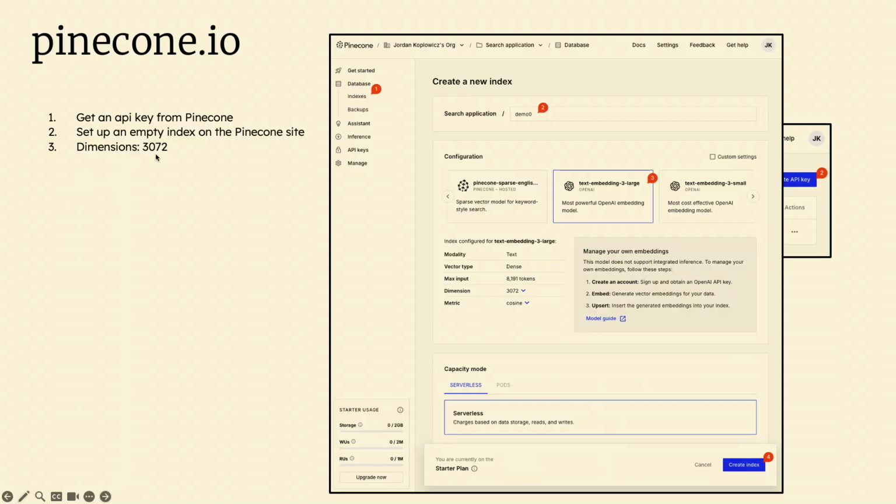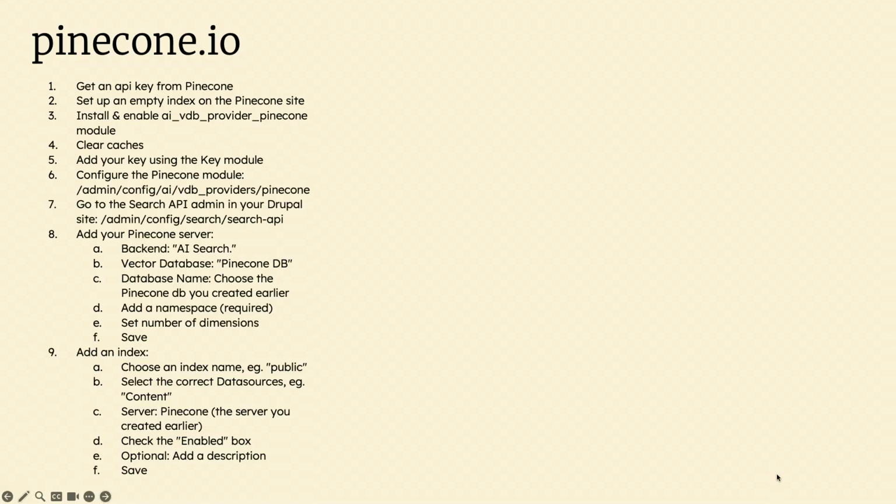Same thing with the dimensions. I wrote down this number, 3,072 dimensions. By default, that's what Drupal consumes it at. So that's a good number to pick, but you have to specify when you're setting it up. And then down at the bottom, create index. You press the button, and then you have a database hosted on pinecone.io.